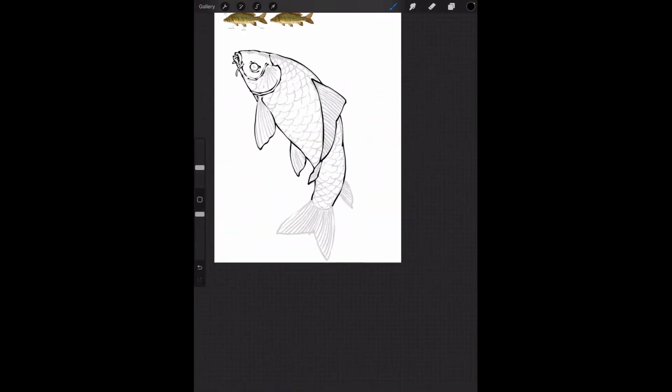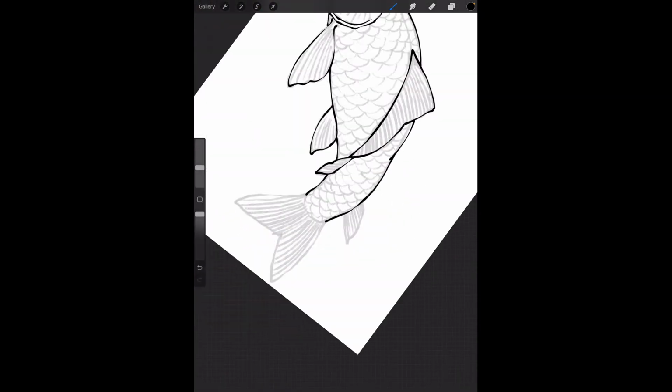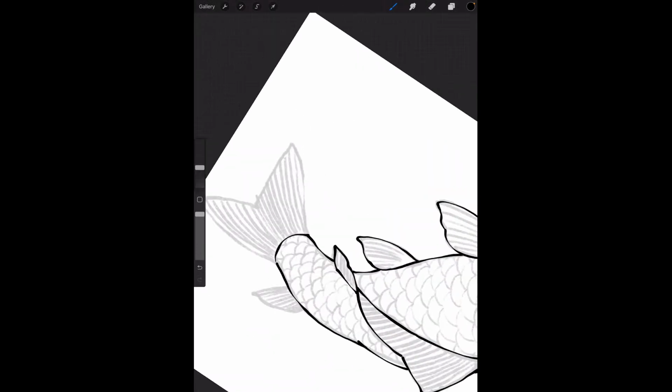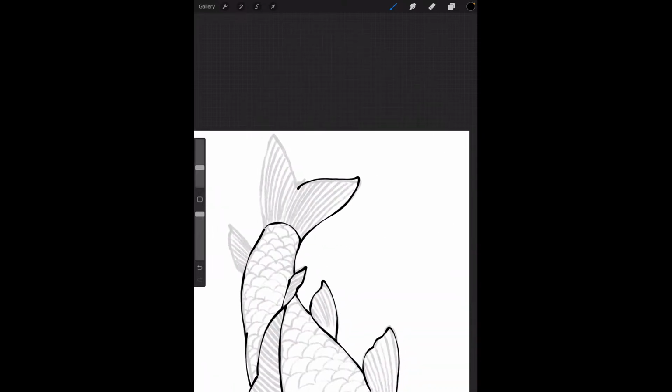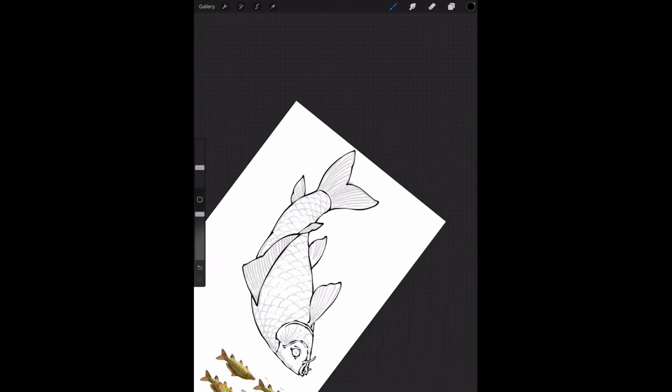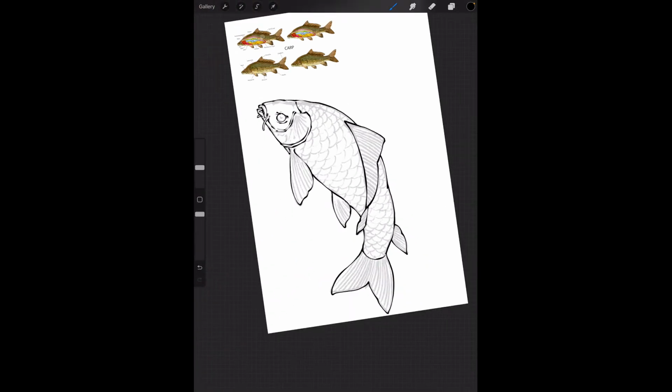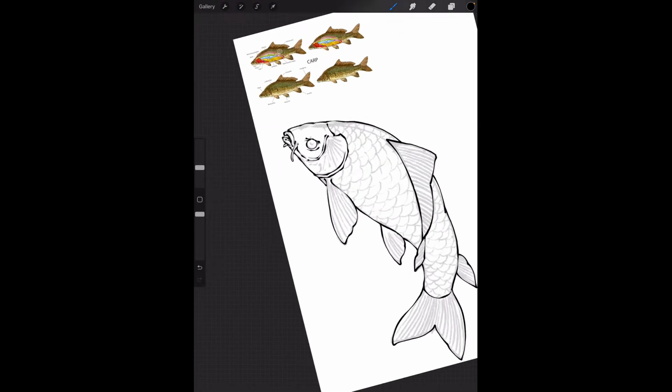I'm doing little folds in the body to represent the bend, how fat it is. Look how fast that was.